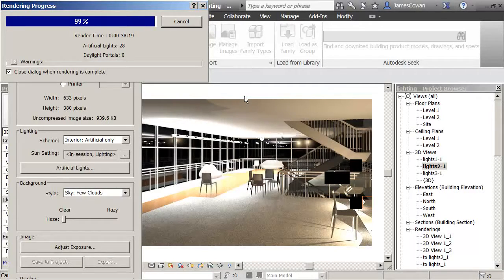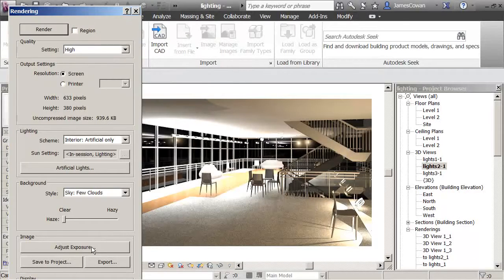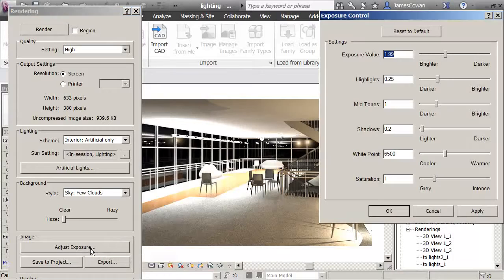Notice I can see the reflections in the glass, I can see my lights, and when it's finished I've got the option of adjusting the exposure a little bit to adapt my eyes, as it were, to the light levels. In other words, I could say let's try that a little bit darker, just because there are areas that are blown out with the white light. You see the couch and stuff a bit more clearly.